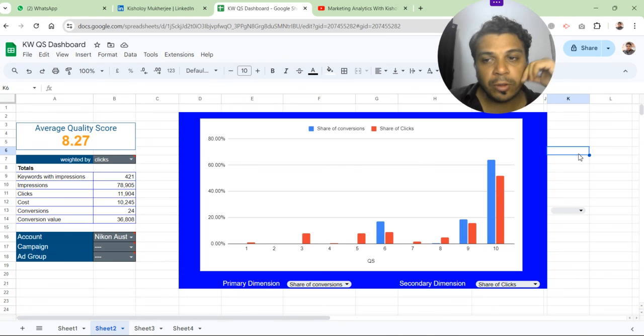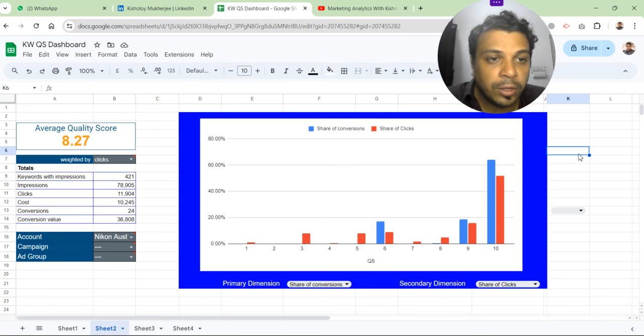Then by all means you have to do quality score analysis, because quality score is what is going to determine, to a large extent, the performance of the search campaigns. Once again, I'm not going into the details of what quality score is. It has a number of constituent factors, like page relevance and ad relevance, all of that.